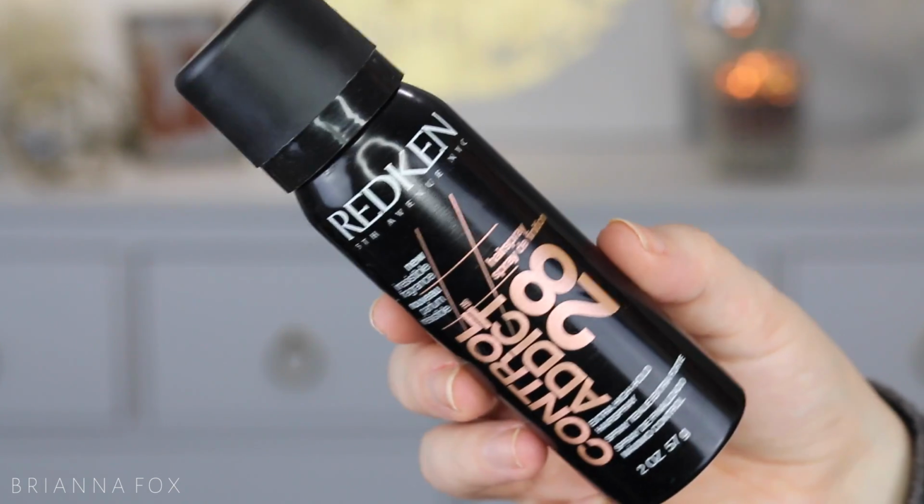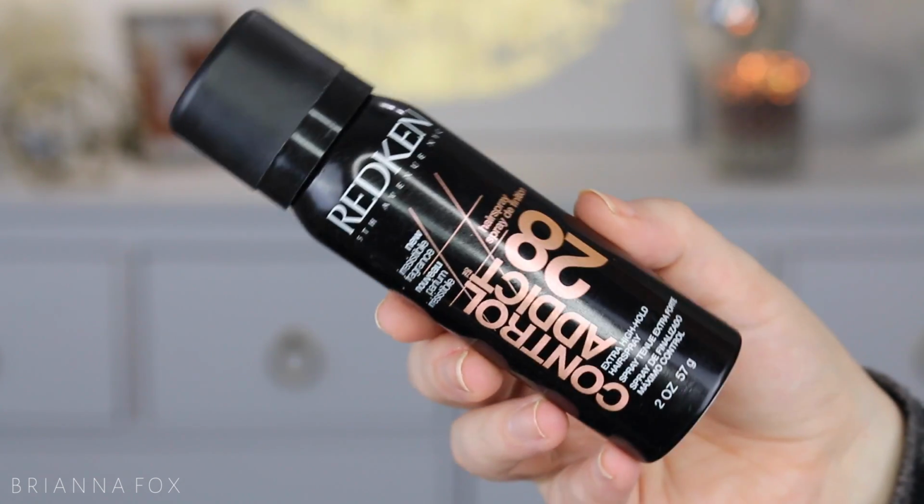Okay, so now I'm gonna go in with my hairspray. This is the Redken Control Addict 28. I have no idea, I got it in the Nick Sace words. But I really like it. Kind of fluff it up and I spray it. Okay, shake it, make sure it's really nice and big.